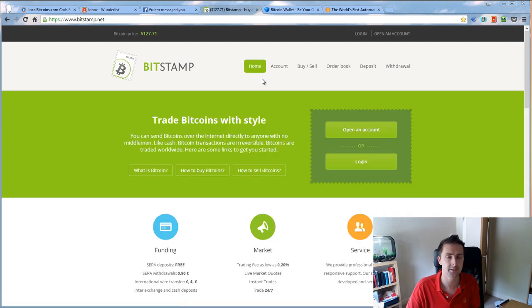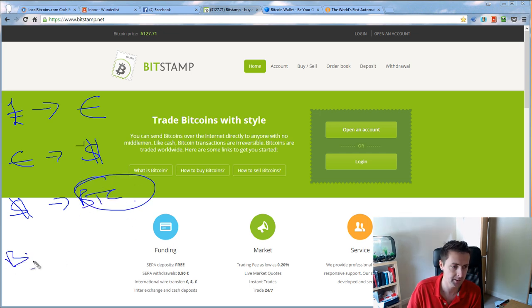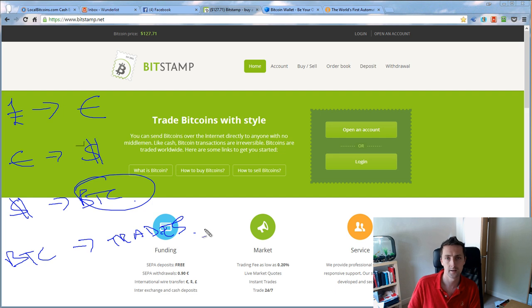There are a whole host of exchanges out there. The reason why I like Bitstamp is, firstly, I've used it, so I know that it works and that it's trustworthy, but also that it's quick and relatively straightforward. This is where it might appear a little bit cumbersome to start with, but basically, certainly for people in the UK, you transfer your pounds into euros, and then automatically they will transfer the euros into dollars, and then you transfer the dollars into Bitcoin. And then when you have the Bitcoins, you transfer the Bitcoins into the trading. Are you with me so far?